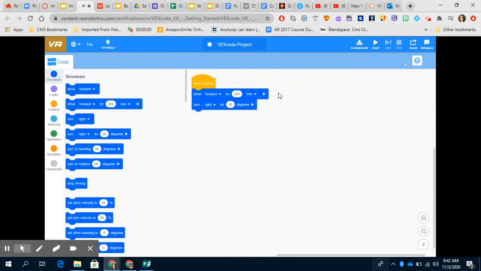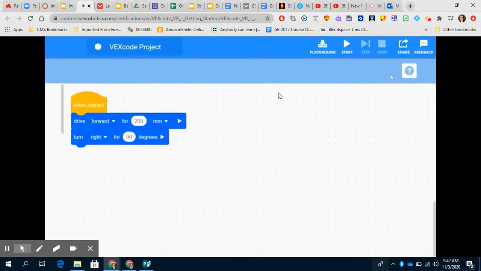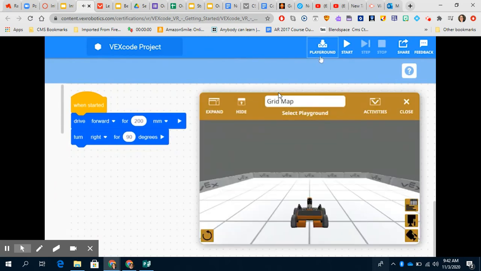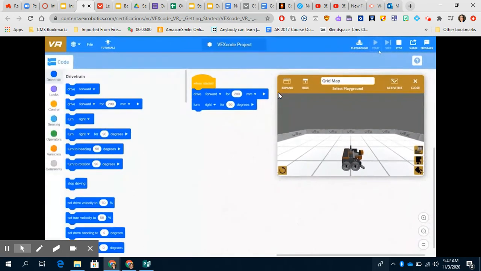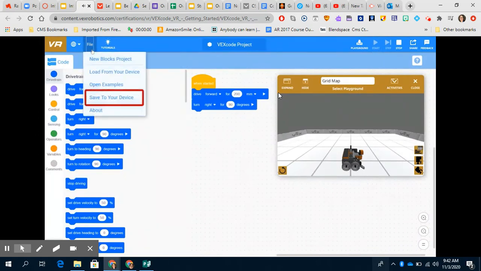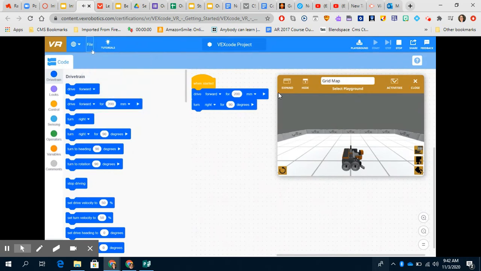Once you're ready to try your project, you can select playground. Then select start project. You can download a copy of your project by selecting Save Take or Place. To learn more about Vex VR, you can look.